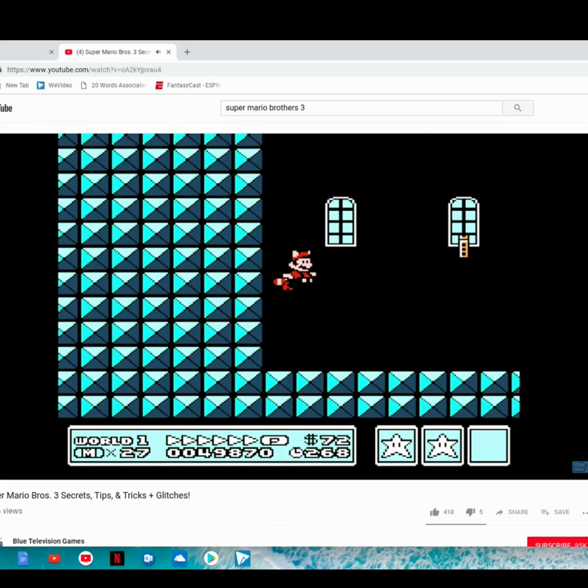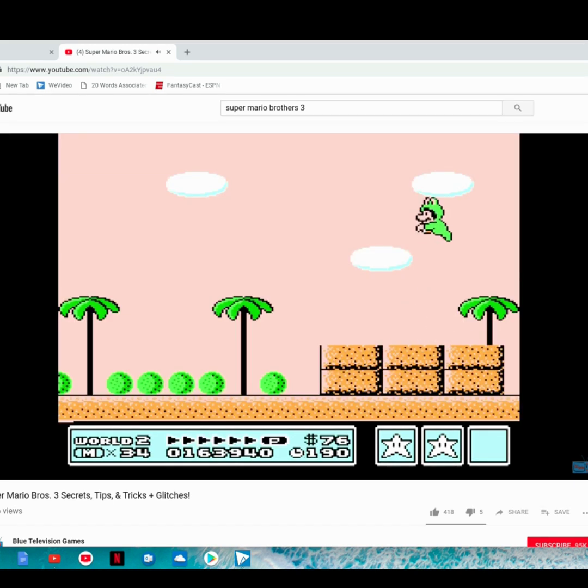The third whistle is in World 2. The top part of the map, use your hammer on the rock. We get the third whistle here.